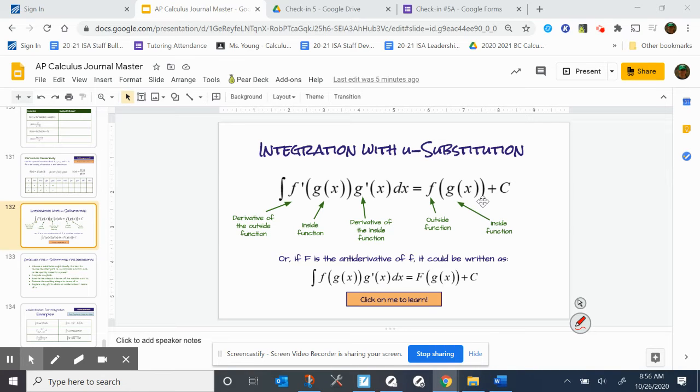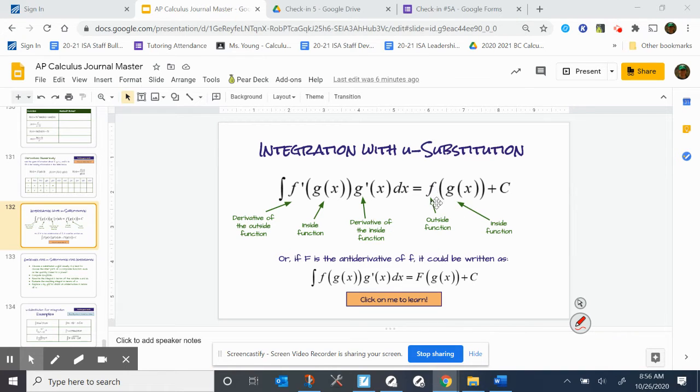Okay, so this lesson is about integrating with u-Substitution. So you're going to see that you start with something that's clearly a lot longer than what you're used to, but I wanted you to see where it comes from. So I have the answer over here. So this is what happens when you take the derivative of something with the chain rule.